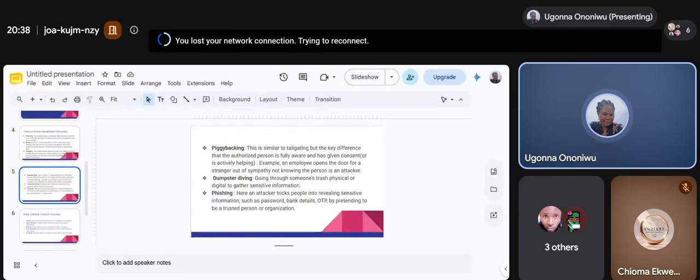I can remember in 2021, my Facebook account was hacked. And how did it happen? It was so simple. Someone called me and said, I can't remember exactly, that he was a person from one ministry in Abuja. You know how it goes, but the end thing is that this person asked me, can you help me call the code on your phone? And I did. I called the phone, and that was how I was denied access into my own Facebook account. 2021. I can't forget that since then.